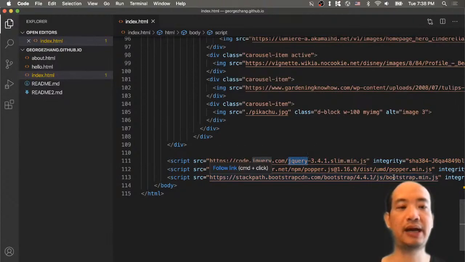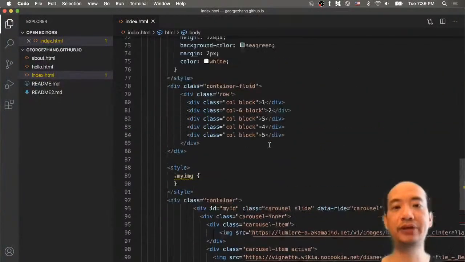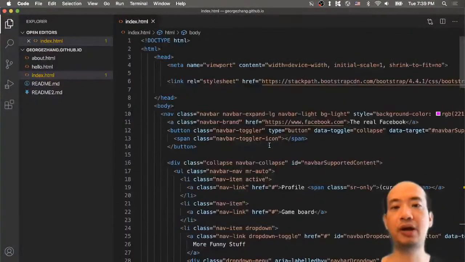And at the same time, Bootstrap has some components, for example, when you click on a button and something pops up, so that's why they have Popper. Whatever you put inside your HTML, the browser will load all these packages once it loads up your page.